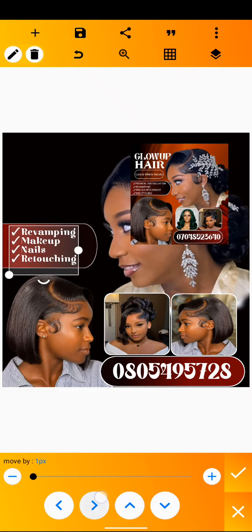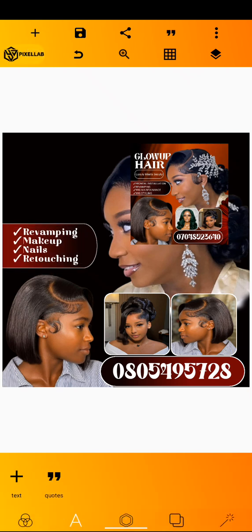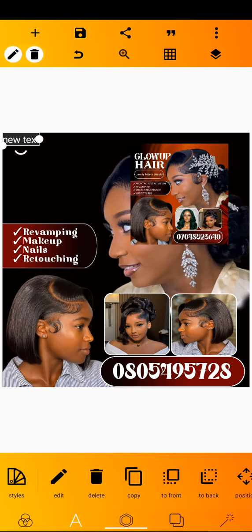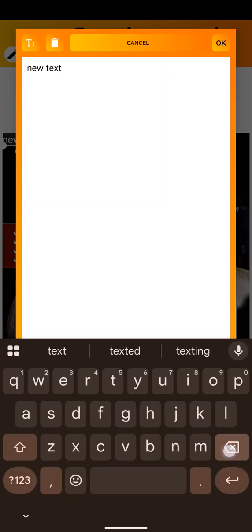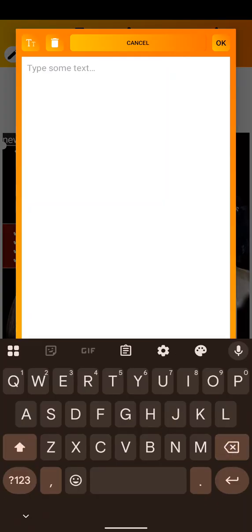So what is the name of the brand? The name of the brand is Glow Up here. So let's type again. Glow Up here.